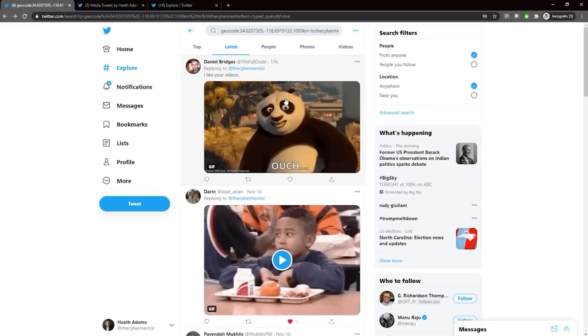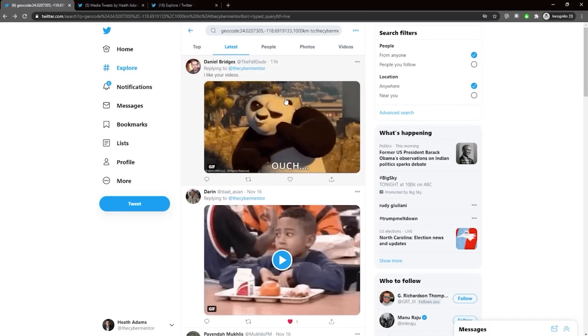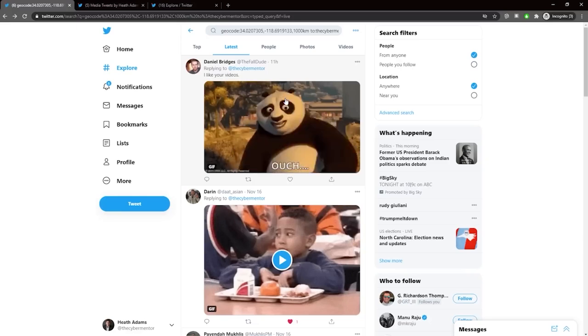But these were some of the basic search operators that hopefully you will find useful and we can move forward with when we're doing our OSINT on Twitter. So that's it for this video. I will catch you in the next video as we look at the different web tools that we can utilize to give us an advantage at looking up analytics and data on Twitter users. So I'll catch you over in the next video.